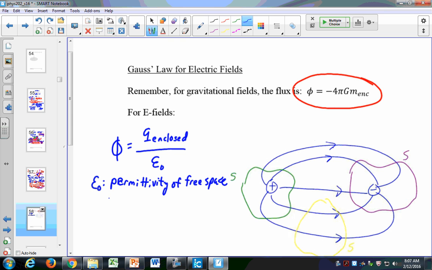What it's called, it has a value equal to 8.85 times 10 to the minus 12. The units are seconds to the fourth A squared over meters cubed kilograms. This is also often expressed, and in fact it goes back to the definition of this epsilon naught, which we won't get to until the second part of chapter 2, in farads per meter, based on the capacitance of a capacitor. But for now, this is the value for epsilon naught, and it's on your equation sheet. Don't bother memorizing it, but just know that it's there.